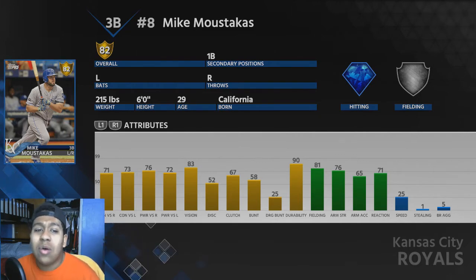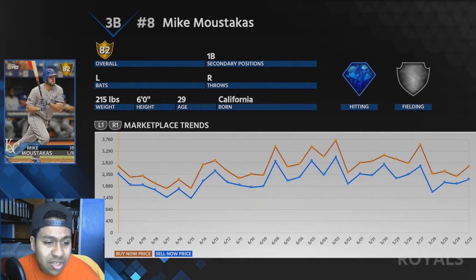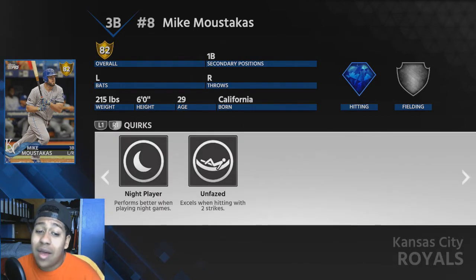This card probably costs you about 1 point. Let's see, how much is he? He's around 1 point, around 2.7, around that area. So it's pretty cheap compared to all the other third basemen in the game, and he actually hits pretty good, if not probably better than them.